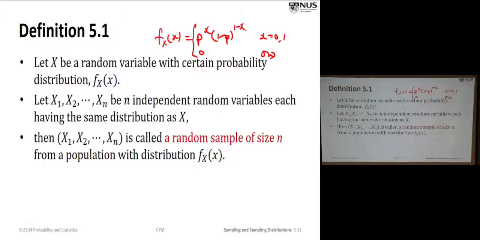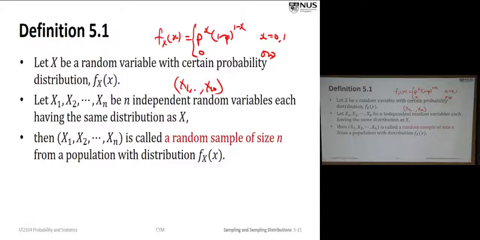This population is the outcome of the toss, and you can have an infinite number of tosses of this coin. Then I toss it, let's say, 10 times. Then I will have X1 up to X10 to represent it. I have not tossed it yet; I just say that I'm going to toss it 10 times. So the outcome will be represented by this set of random variables X1 up to X10. Now I toss one time and it's a head. If you consider head as a success, then x1 equal to 1. Then I toss it the second time, it's a head again, so x2 equal to 1, and so on.